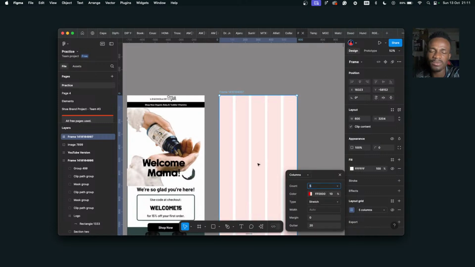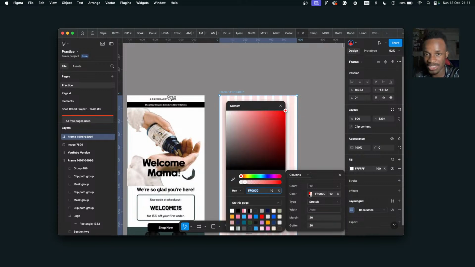Since you're working with email, it's not like a web application where you need to work with columns and rows. I love to make the count 10, and then the margin 20, but you can increase it. It's not like a standard rule, that is just my preference, and you can change the color depending on how you want it, but I just love it at that default.